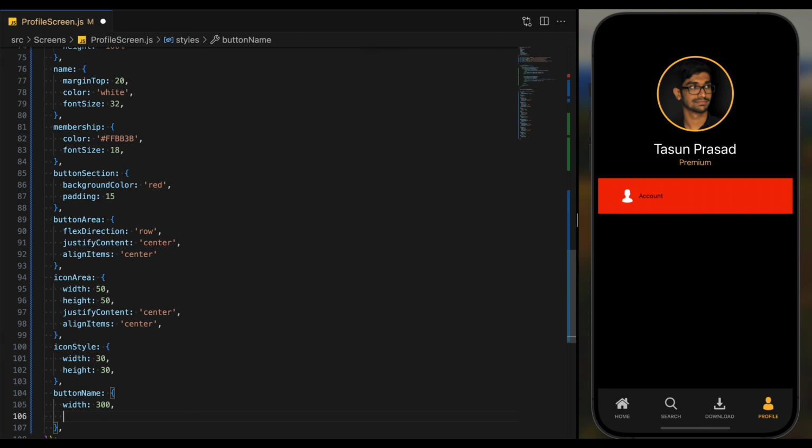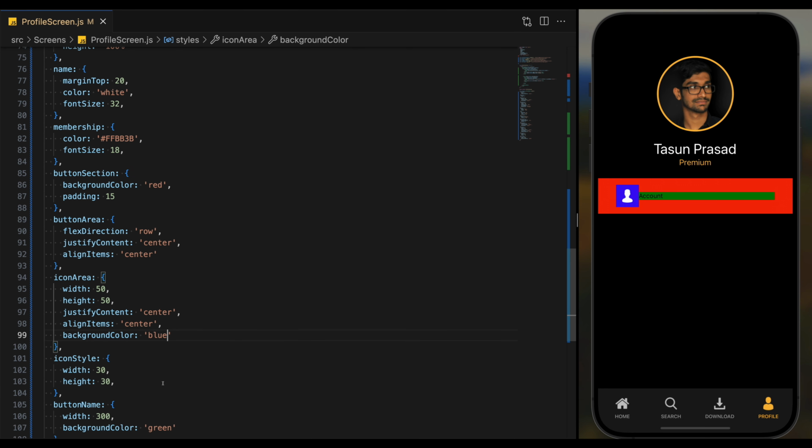Right. We can add a background color and check. And add a background color to this as well and change the color.